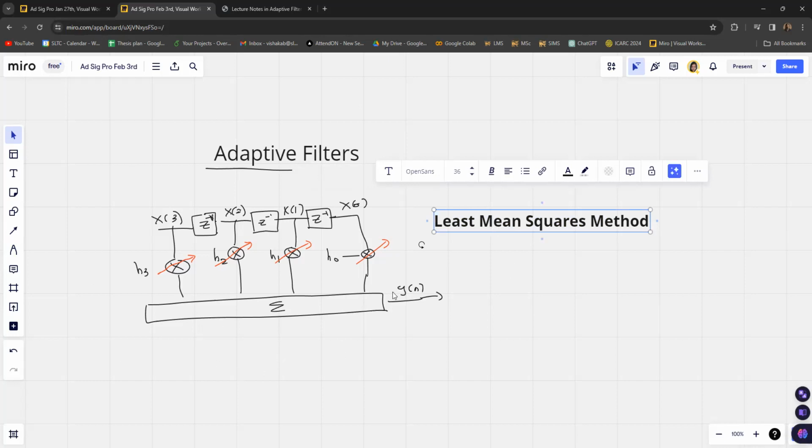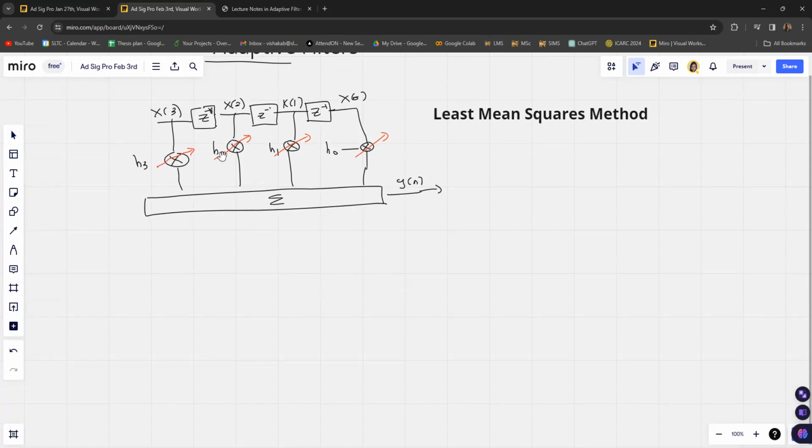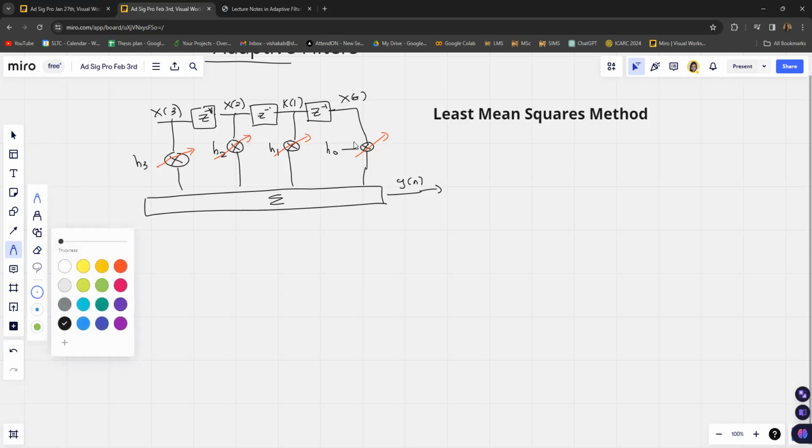When we consider this kind of filter, we are going to update its filter coefficients such that the output is as close as possible to the desired signal that we expect from the filter. Sometimes the output is not the one that we want, but we want to make it as close as possible to the desired signal. Instead of drawing all these filter coefficients, after this I will be using a block to represent the filter without drawing each and every component inside it. I can use this box to denote the filter.